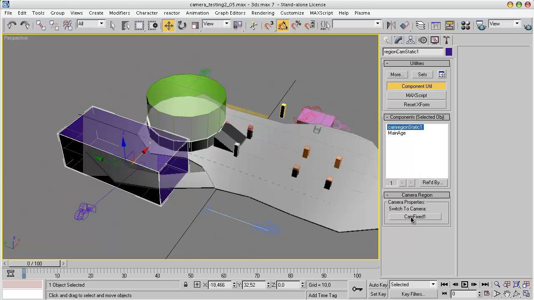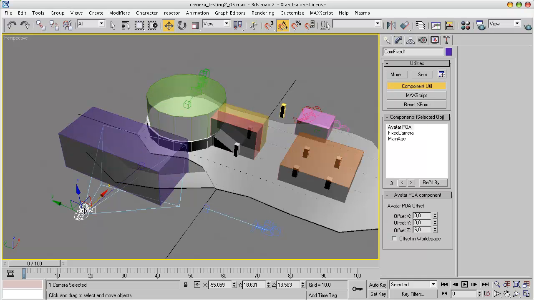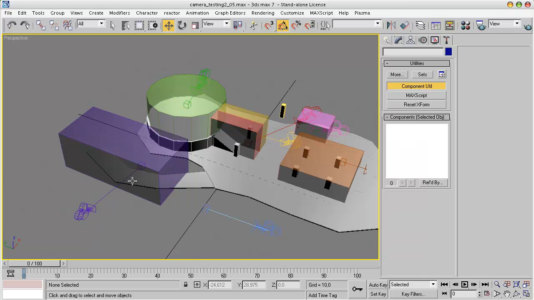In this case I chose to switch to the cam fixed 1, which is this purple camera here. This camera will then stay the active camera as long as the player is inside this region, and if you then move out of this region, the engine will automatically switch to the camera that was active before this one. And we'll talk about this active camera business in just a moment.